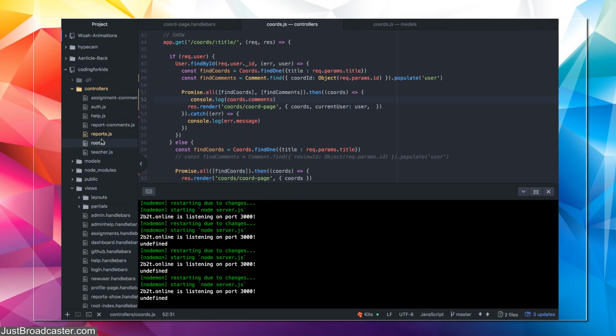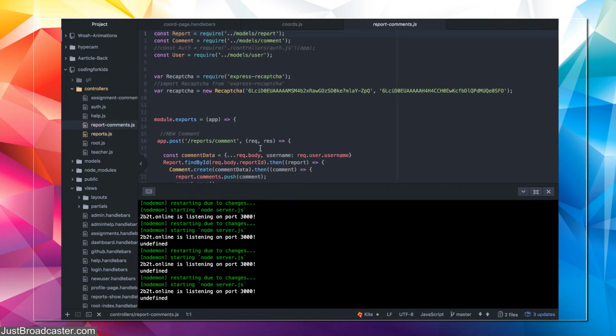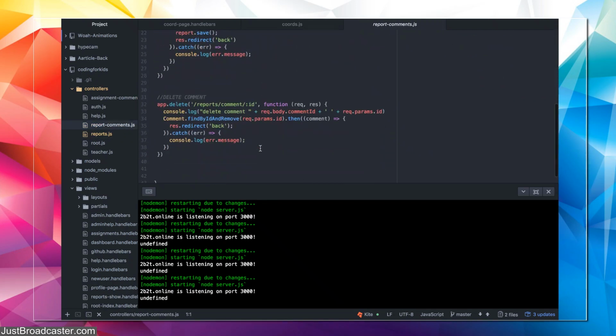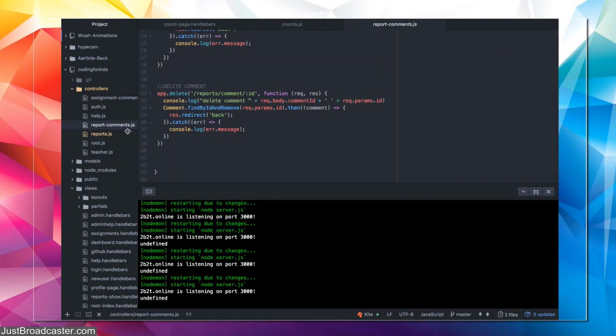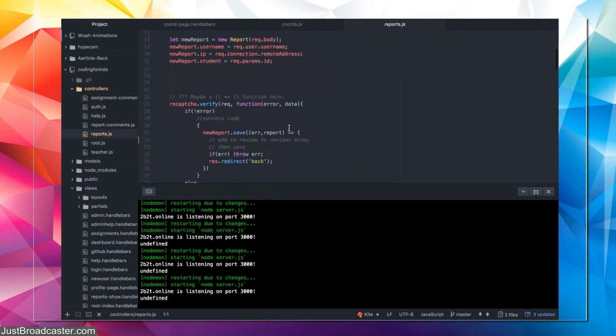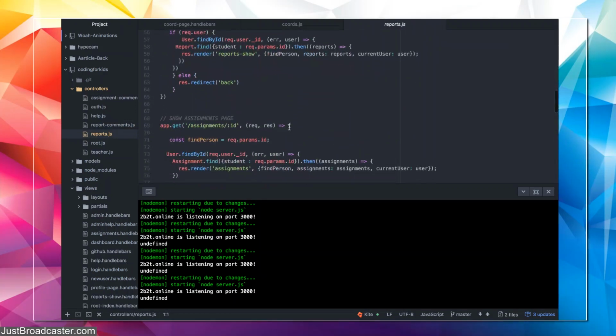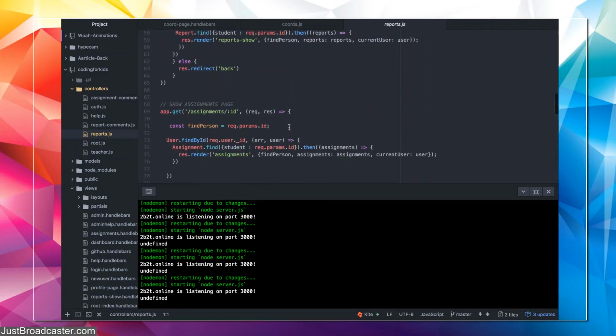I'm going to go back into here, back into this one. Is this what it is? Did I screw it up completely? No, it should be in here. Let's look. I gotta find my show report page.